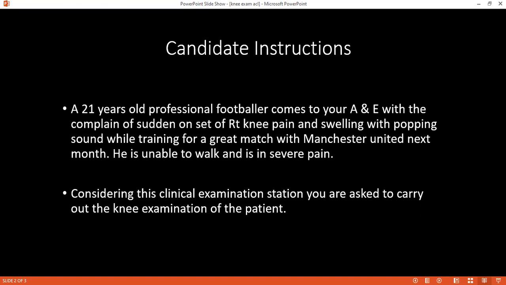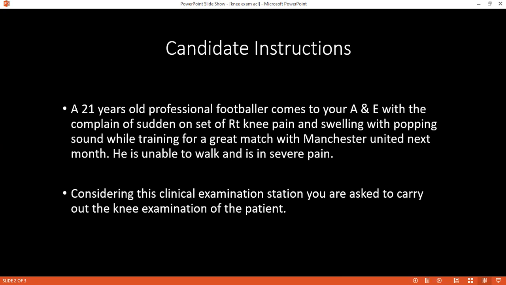Okay, first of all, I'll wash my hands, greet the patient, and introduce myself as one of the surgical candidates, and say that I am going to examine your knee. I do understand that you are in pain. Do you need any painkiller before your examination? This examination will involve looking and feeling from the front, sides, and back of both of your knee joints. This examination will not be painful. If it is, you can always tell me, so I will be careful.